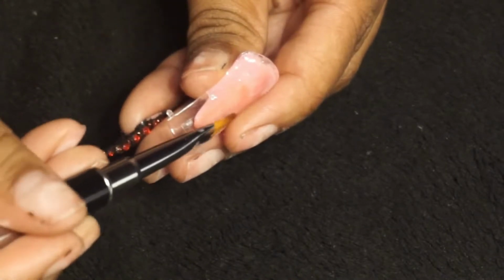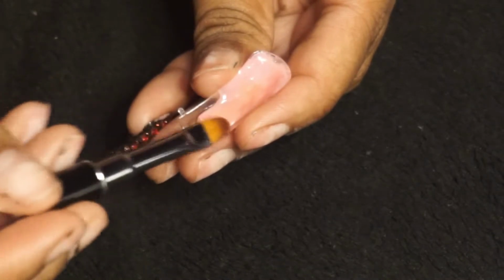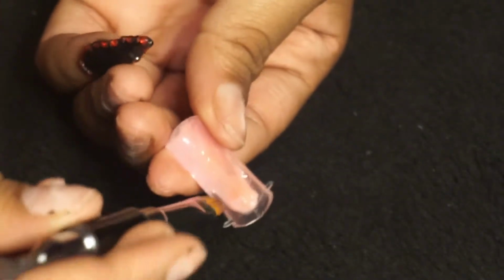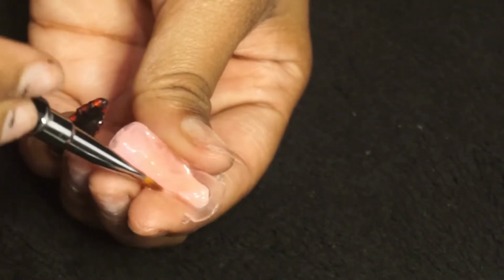I think this thumb right here took me the longest to do. And also, I've been making them way too thick. So you'll see the mistake I made with the second set that I did. I'll just let y'all see what I did.